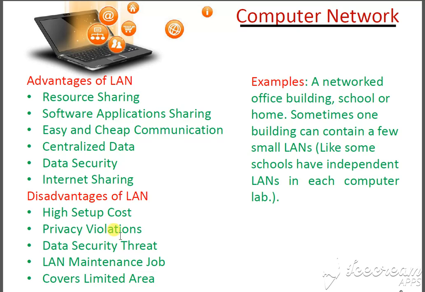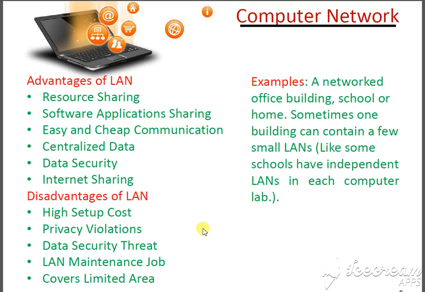Data security threats: if anyone knows how to open the machines, then that person can open your machine and see the data of that particular section. Okay, LAN maintenance job is required. For a local area network, the maintenance: sometimes the wire is not working, the cable is not working, the computer is not working, the PC is not working, so different types of things.